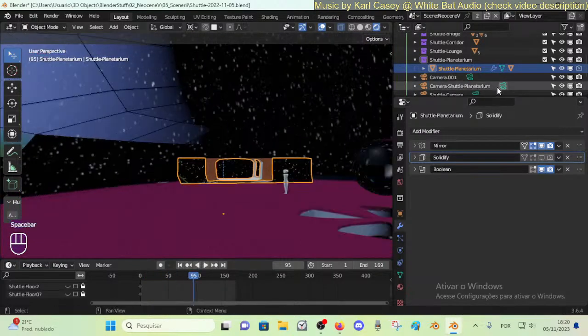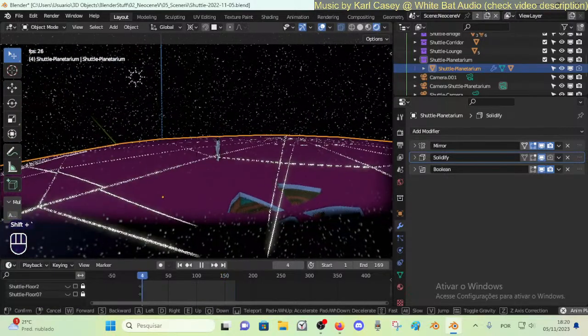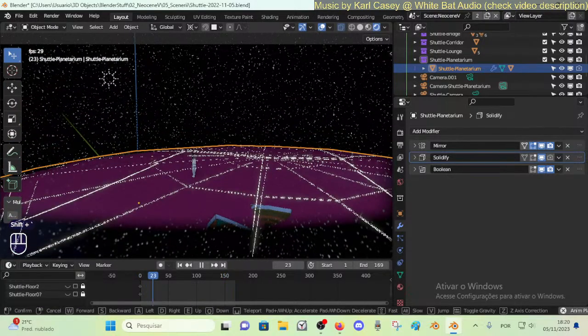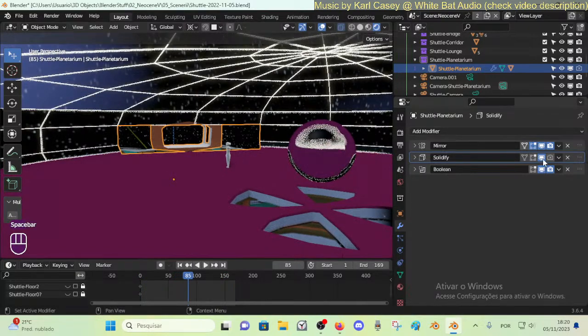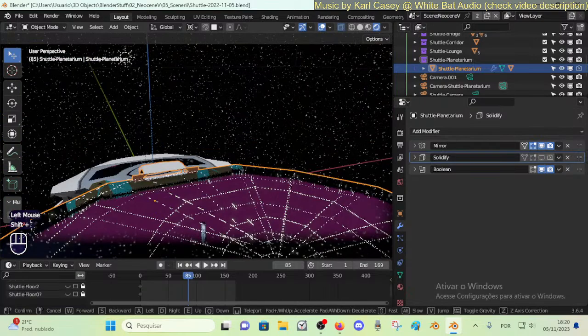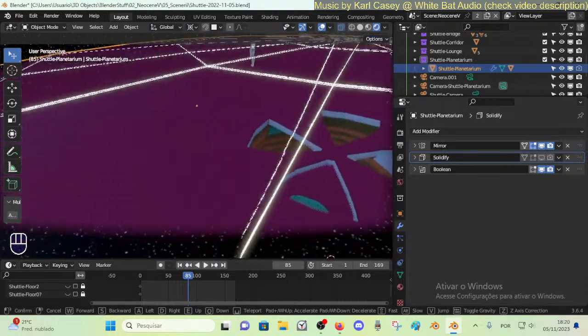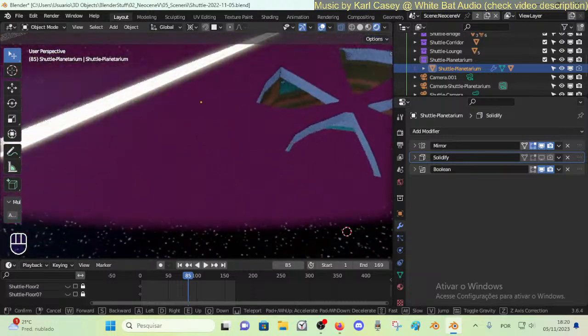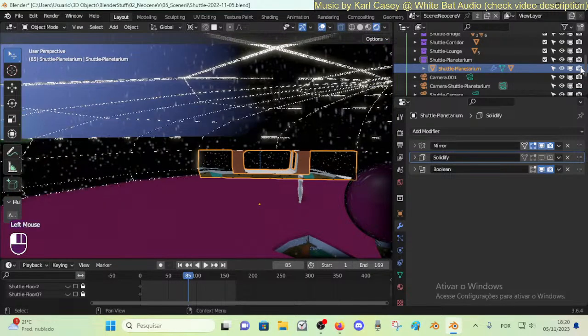Alright, somewhat I managed to get something close to it. There's not even the solidify modifier, so this is very odd. Oh, I think it was just the interaction with the glass, just a reflection, because this is not the rendered version where this is turned off, so that's why.